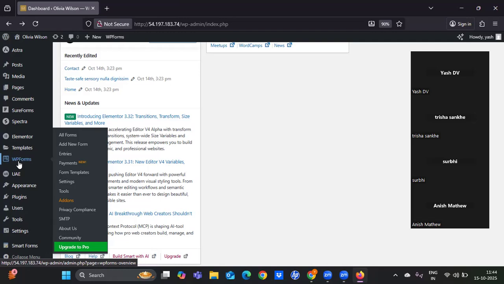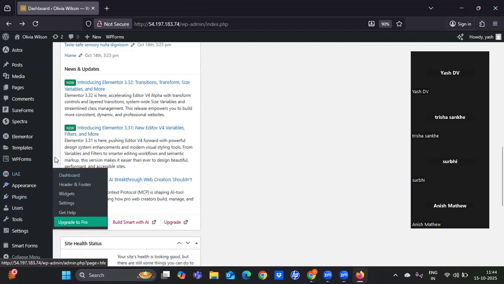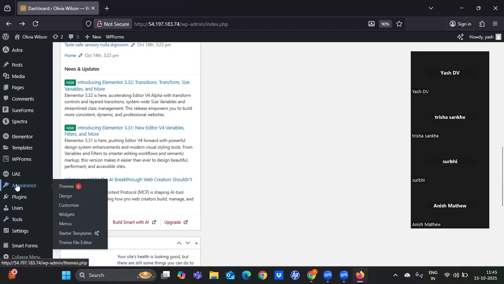So we'll change the theme. A theme is like the framework of your website, right? And the current theme that is activated does not have a lot of customization. So we change that. To do that, theme is something that affects the appearance of your website. It affects the look and feel of your website. So you'll go to appearance. That is where you will find the option for themes. On your left, there will be an appearance button. You go to that and you'll find themes over here. You click on that.